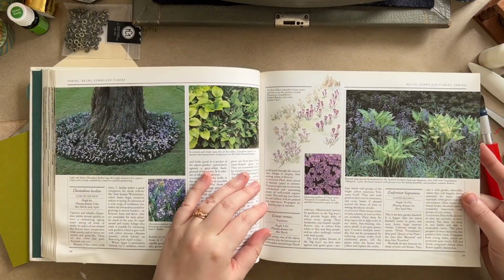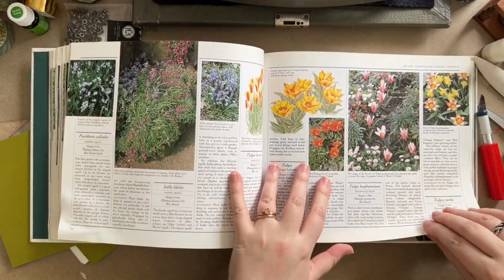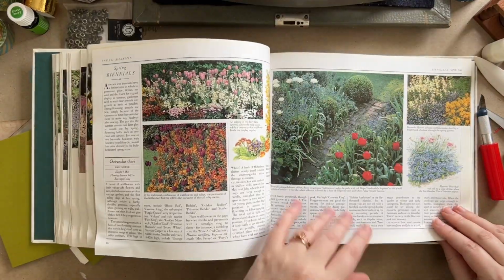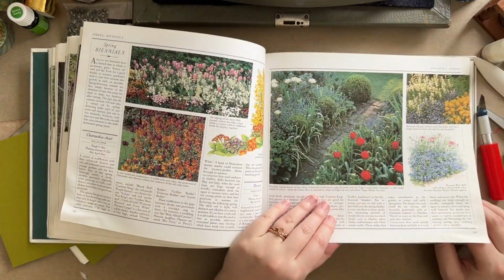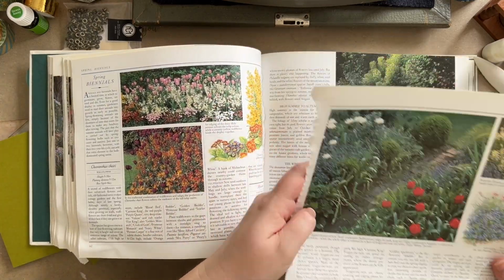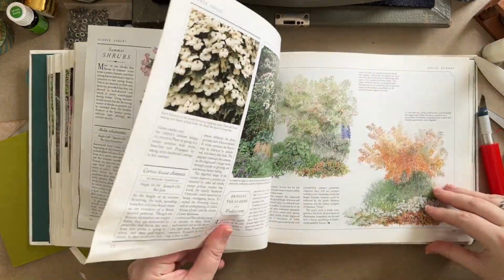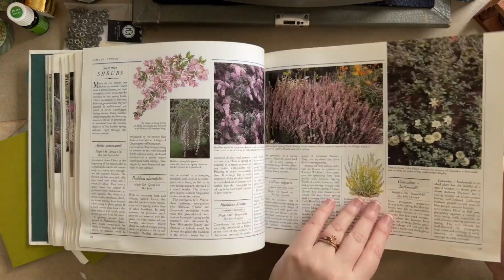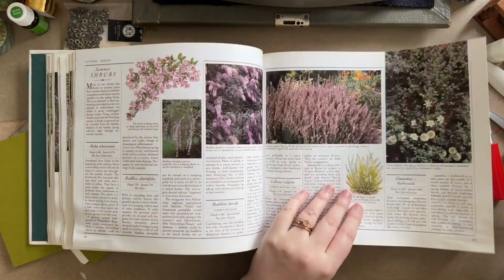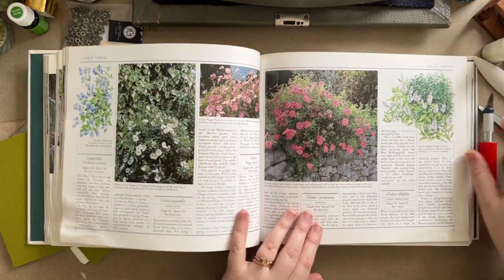That's cool. This is the hard part for me. Oh goodness. Is finding the images that I want to use where it's the right size, the right orientation, and I'm not totally in love with what's on the back. This one's fine. I think we can get something good out of that. See, this is too good. It's a little narrow, little narrow. This is pretty. These are both pretty. We'll use one of these at least.